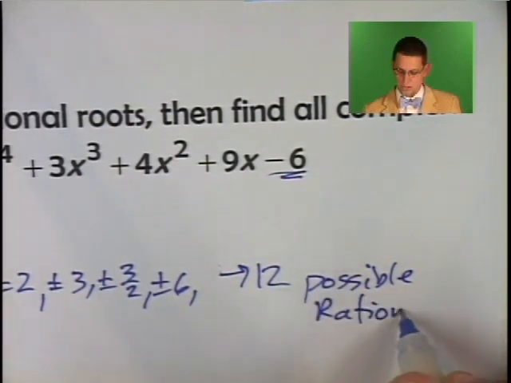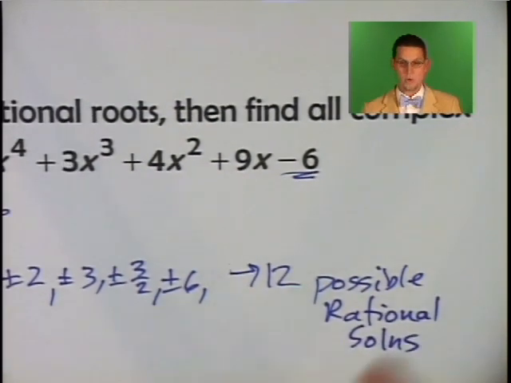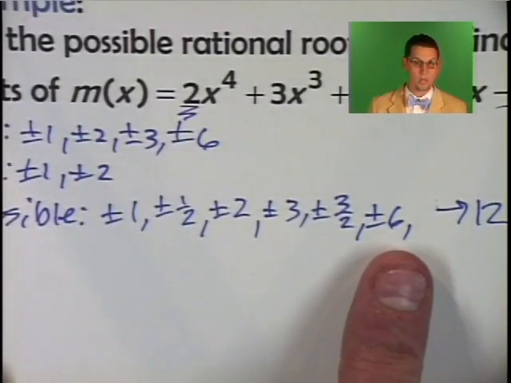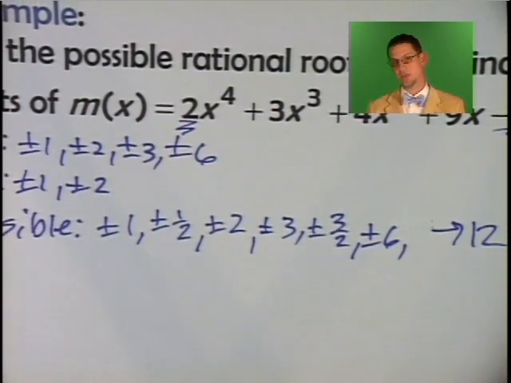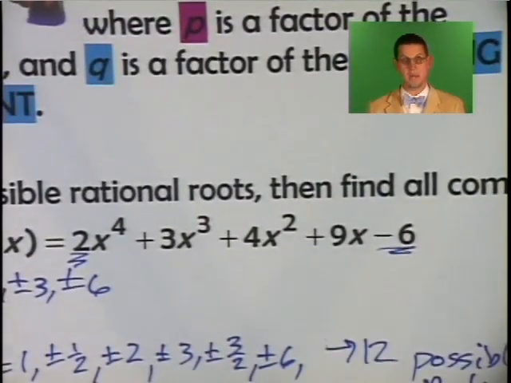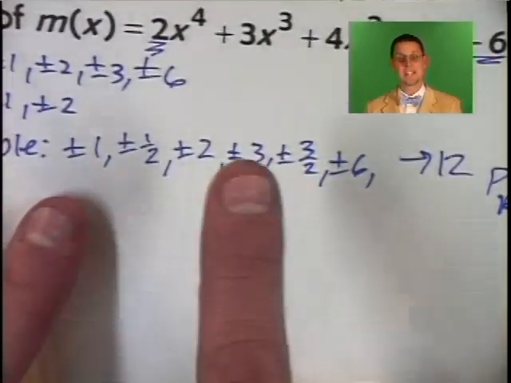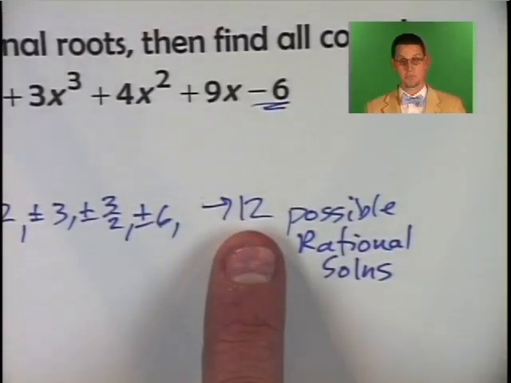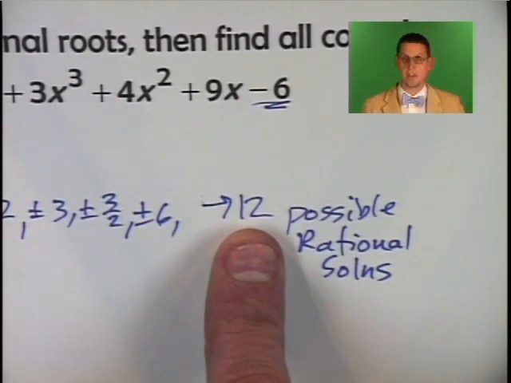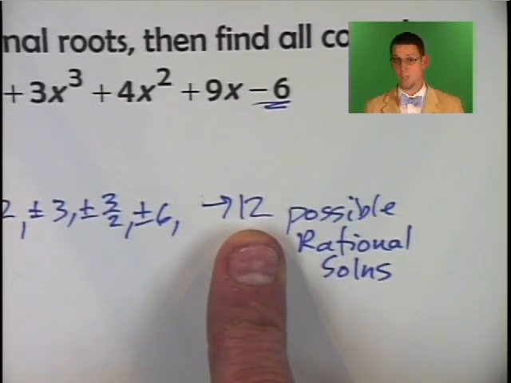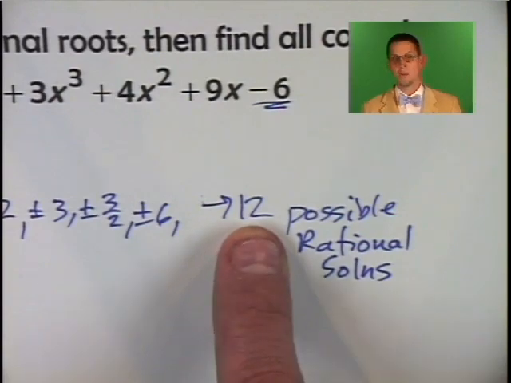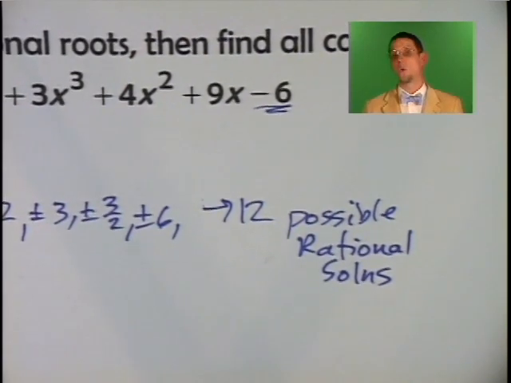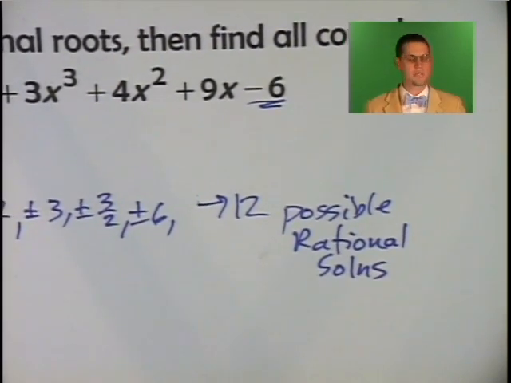Now, what we want to make sure of is that we understand what the theorem says. The theorem doesn't say that one of these has to work or that any of them have to work. The theorem says that if the polynomial that we started with happens to have a rational root, it's got to be one of these. So if we're looking for relatively nice solutions, instead of choosing from the infinite possibilities of x values out there, we've narrowed it down to 12. None of them are guaranteed to work, but if they're not rational, then we know that they're either going to be irrational or imaginary. And so that kind of gives us some information.